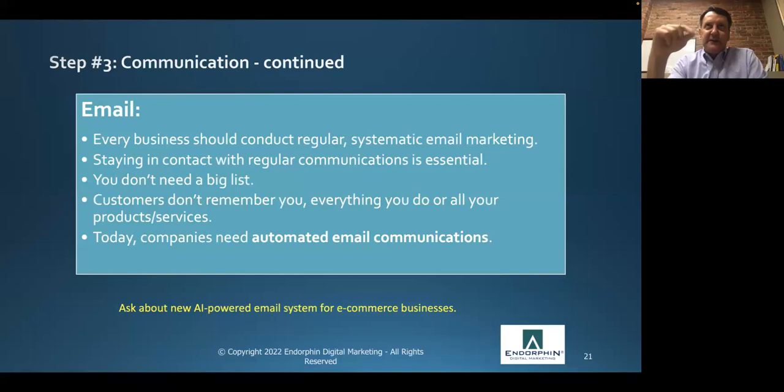Interesting, there's a study that close to 80% of the ROI of email marketing comes from this bottom bullet point: companies that use automated email communications. So most of the ROI that you're going to get out of using email is by using these targeted, automated email communications. So automatic emails. Isn't that great? Most of the ROI you're going to get is from something that you create and put in place once, and then you're going to be using it automatically, and you're going to get great ROI from that. Okay.